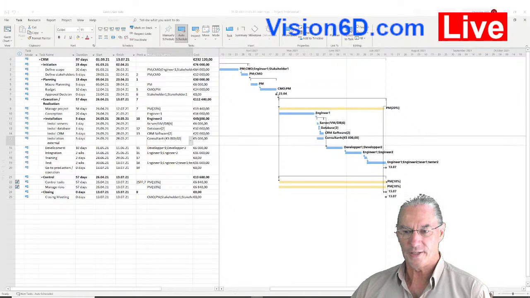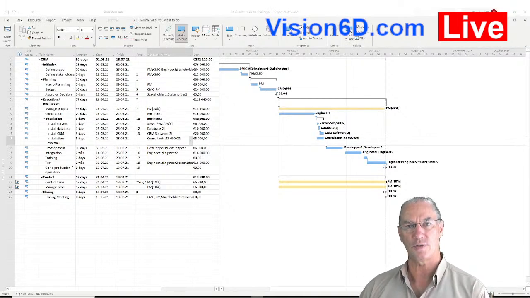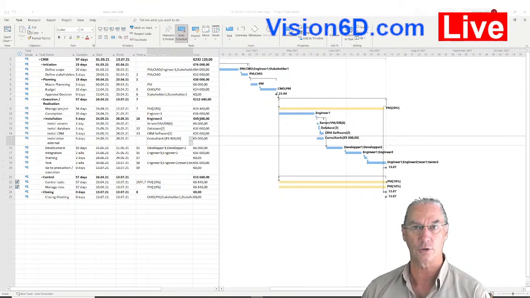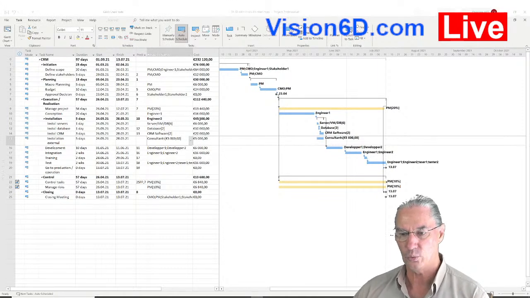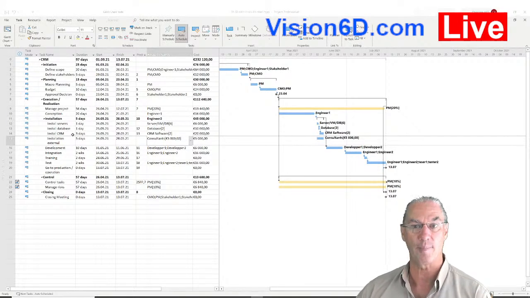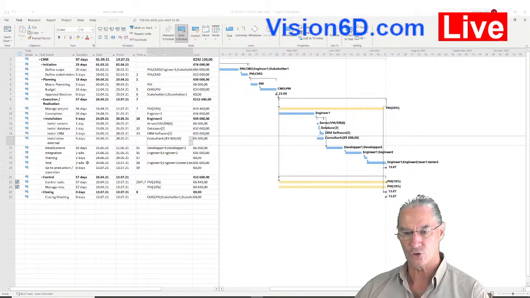So all these installation steps will cost us 45,000 euros, because we have one engineer internal to the company for 5 days, and we need different material resources here, the server database, the CRM application, and we have an external company that comes in to do that installation work, which I specified here with the consultant as a cost resource for 5,000 euros. So we see that we have here those costs that are covered.